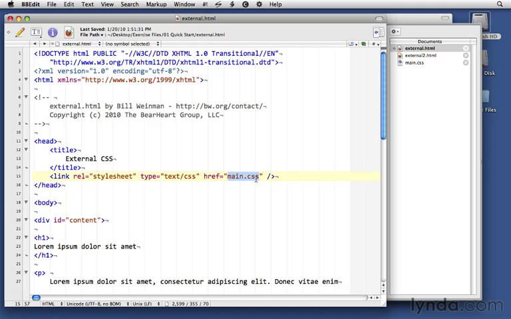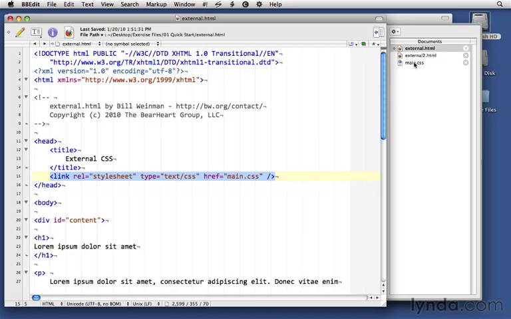And here we have main.css. So this is linking to a style sheet in a file named main.css in the same directory as the HTML file. And then this is the shortcut notation for a standalone XHTML tag that doesn't have any container to it. So there we have the link tag that links in the external style sheet.